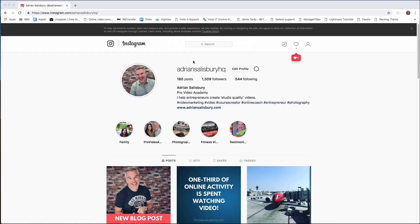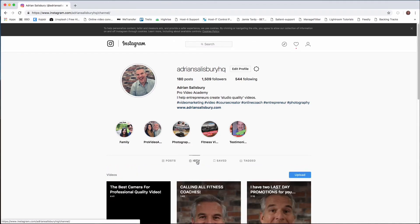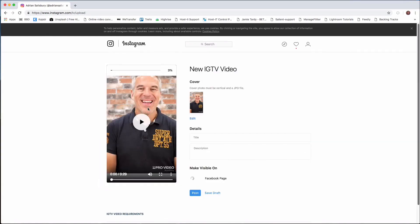Open Instagram on your browser, click the IGTV icon and it will give you a button to upload a video and away you go. You also get a title and description that will take links, so use that as you would your YouTube description — in fact I copy and paste mine over. Ideally you can add a poster image. Remember everything I just went through is available in this free downloadable guide, so grab that in the links below. You've just taken your YouTube video and simply created a very professional looking IGTV video — how cool is that?